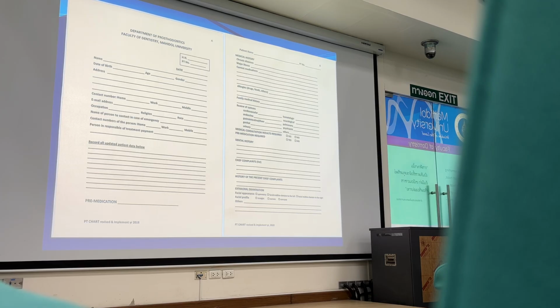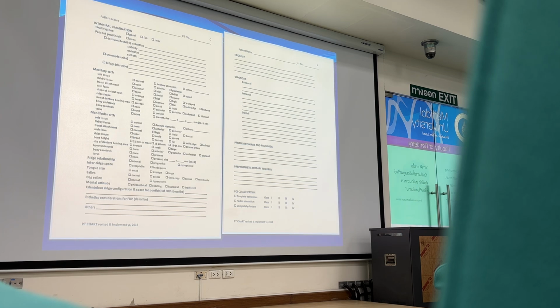It's very important because you have to know the chief complaint of the patient too, and you do the extra-oral examination and all the records. You use it in the clinic for the patient record. And you do the analysis for data, and problem synopsis. And this PDR classification is the classification from the academy of the postgraduates from the US. Okay, but you use this one.